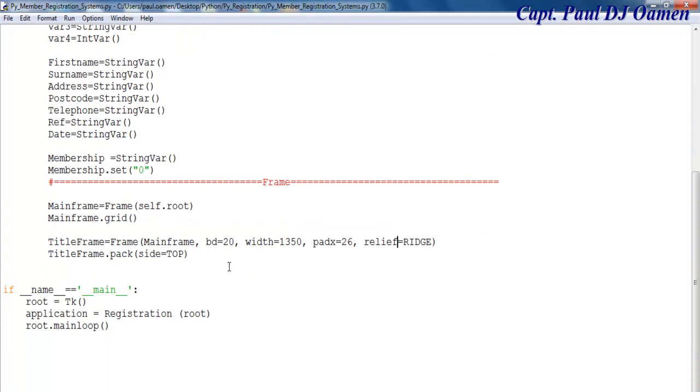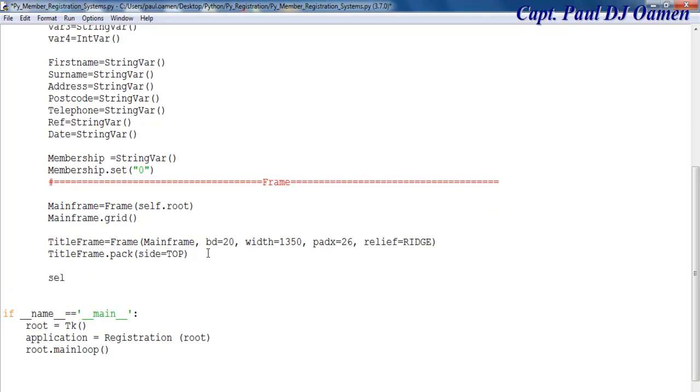So what I'm going to do is right underneath here, let's say self.lbl_title.